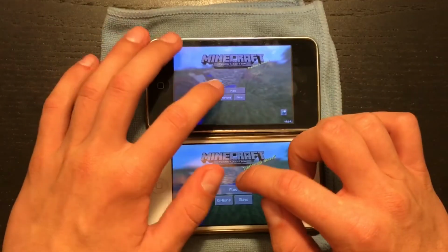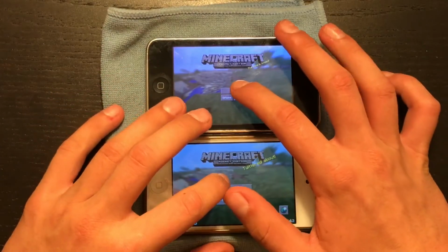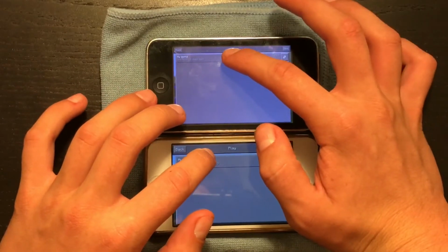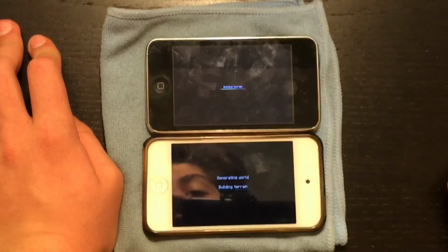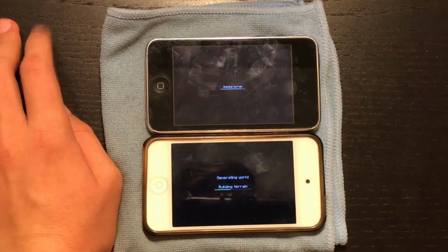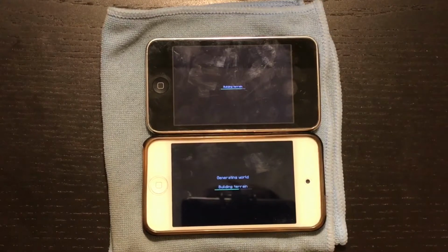We're gonna press play. And one thing you can see is the GUI. You could actually tune it to be smaller on this one. So we're gonna hit play at the same time, and we're gonna hit my world. And that wasn't quite how I expected it, but we'll just pop in at the same time, almost. Well, not almost, but yeah, it was kind of a fail. I'm sorry. I'll try to do that again.